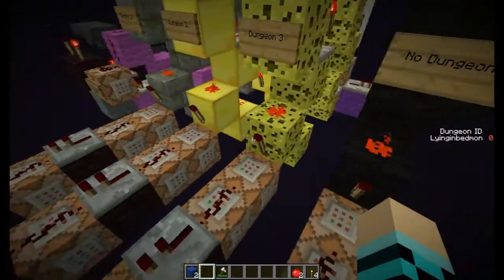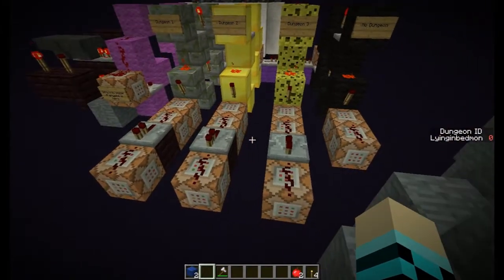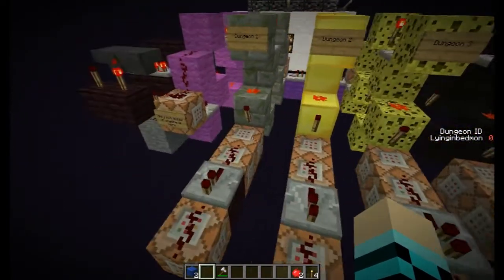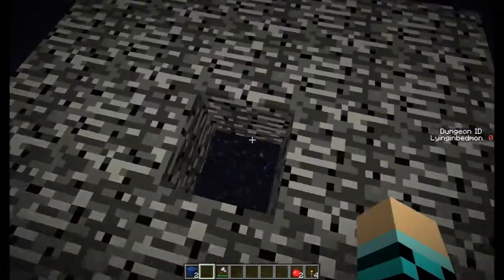So yeah, I can have whatever I want running for each dungeon, and I can have it all be entirely separate to the overworld, and when someone dies, they'll go happily back to the overworld, and I hop through this hole to get back here.